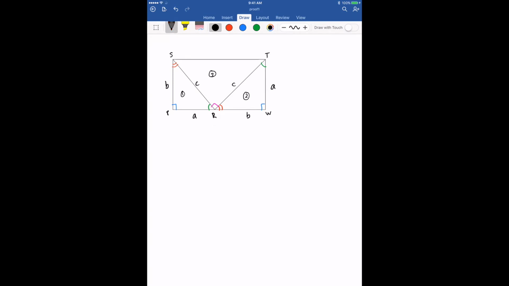We are now going to utilize the area of a trapezoid that we discussed earlier to come up with the Pythagorean theorem. So the area in general for a trapezoid, as previously discussed, is half of b1 plus b2 times the height. Now looking at the shape that we have here, our area is going to be 1/2. b1 in this case is going to be a plus b, and b2 is also going to be a plus b.